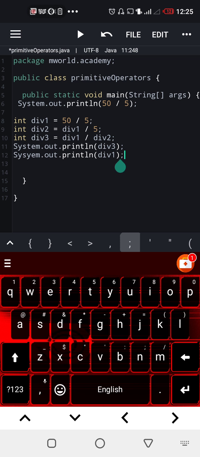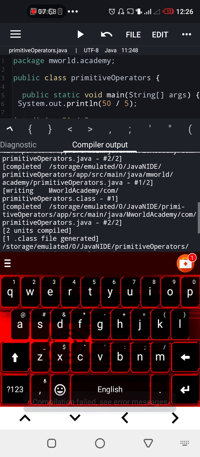Then you terminate your line of instruction with a semicolon. Any value of a variable that you want to see, all you need to do is to write the name of the variable in the output statement and then tap your run button. The value in the variable will be displayed.